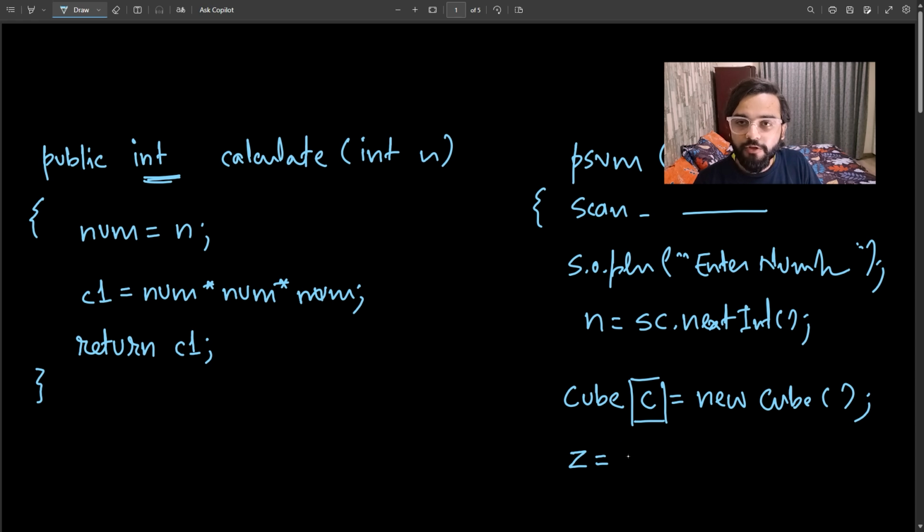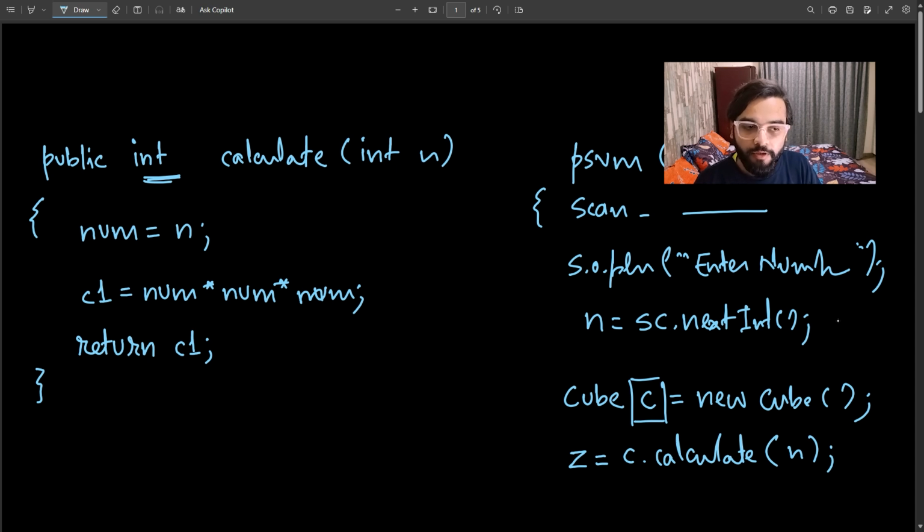For calling, we know that we use object name dot method name. The object name is c, so c.calculate, and we have one parameter in this method, which stores the number the user has entered. In this case we have the value of the number in the n variable, so we will write n here.